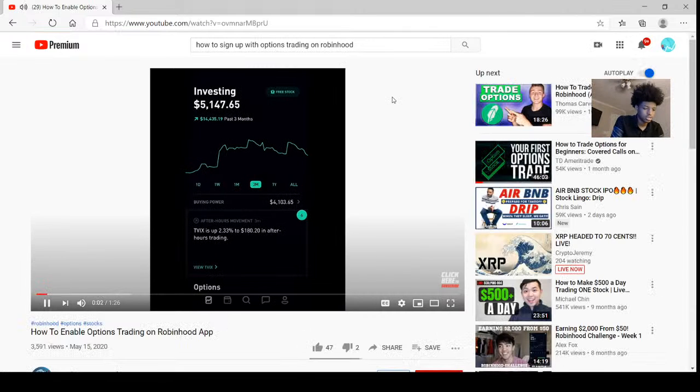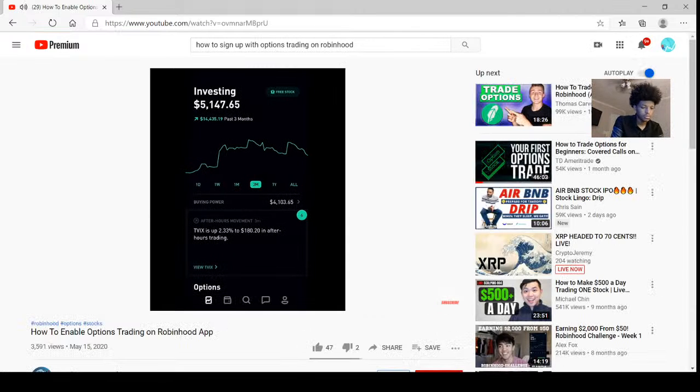Options trading on your Robinhood application. If you are brand new to Robinhood and you have never traded any stock on your account, I would suggest you go ahead, find 5 stocks that are below $5 and buy 1 share in every single one of those stocks and sell them next day, so you have some history of transactions on your account, so Robinhood can approve you to trade options right away.